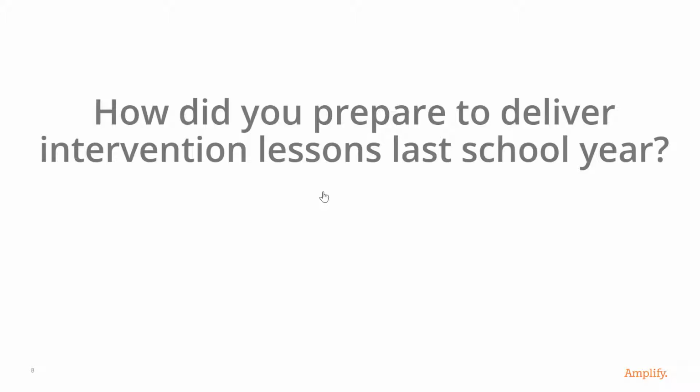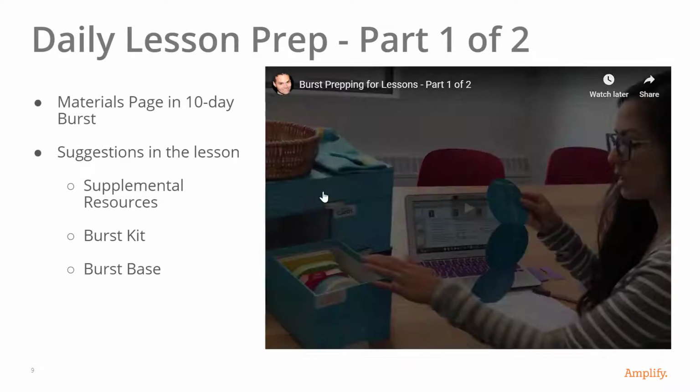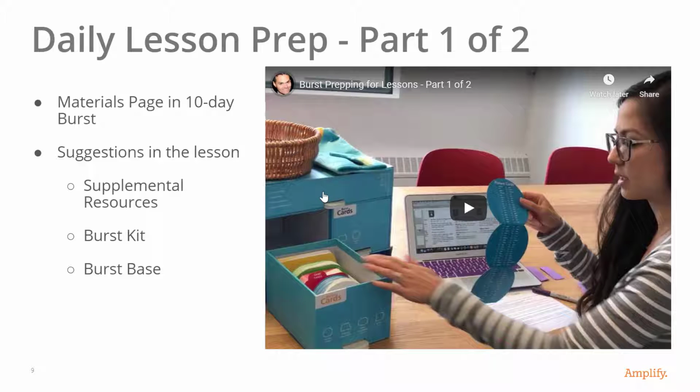Alright, now that we've reflected on this, let's move on to Florence. We're going to watch her prepare for a lesson, the same one you have in your handout. It's for day 9. And before I hit play, please turn to page 8 in your handout. This will list the recommended steps to use to prepare for a lesson. I'll give you a moment to get to page 8. Alright, now we can watch Florence, and also you can follow along with your handout. You'll see that each burst will give you an overview of the materials that need to be pulled out for each day. This can be found on the second page of your burst. In your handout, it's also on page 2.